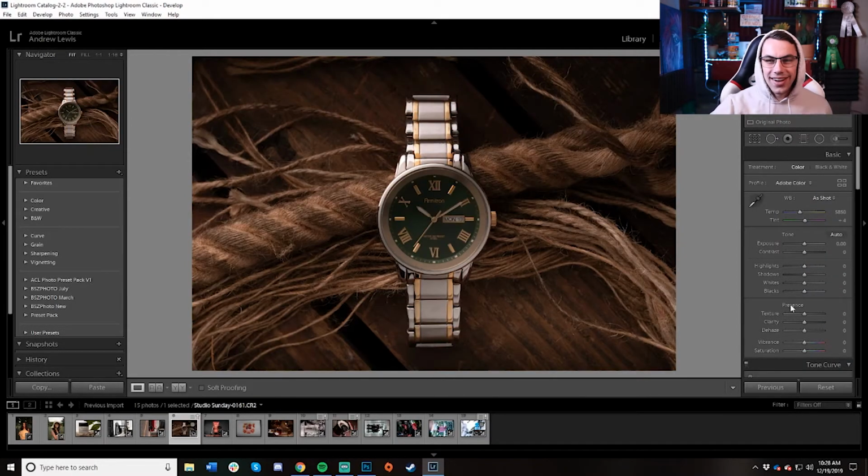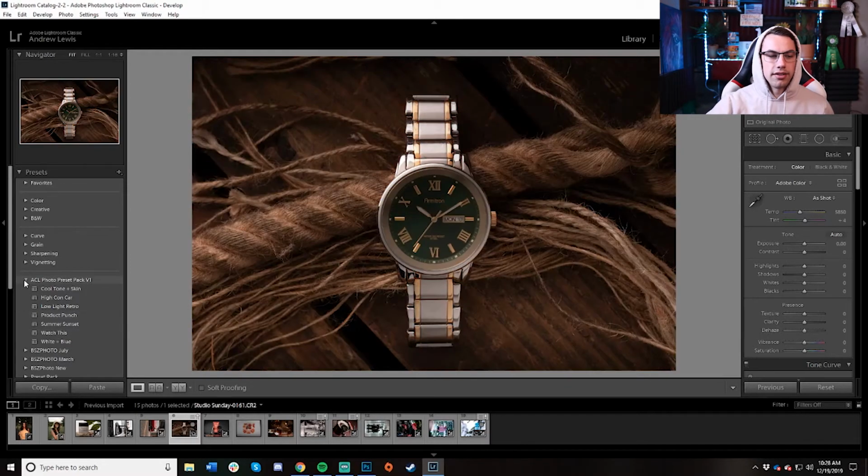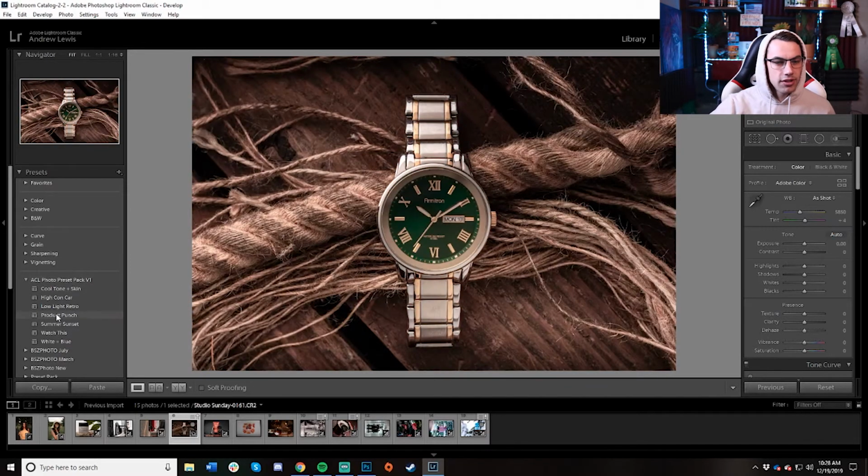So now we're back at the raw default for this image, but if you can see, we already have this image, which is called Watch This, because I do have this watch and I've shot quite a few images with it. I would say roughly 4 or 5 are on my portfolio for it. The rest just kind of float around between Instagram and Twitter when I post them, to give my Instagram or my Twitter feed something to interact with and to showcase what I'm doing with my styles and different stuff like that. But you can see we can also use this one.